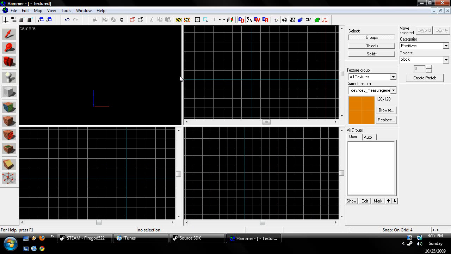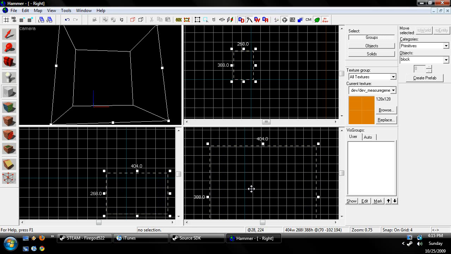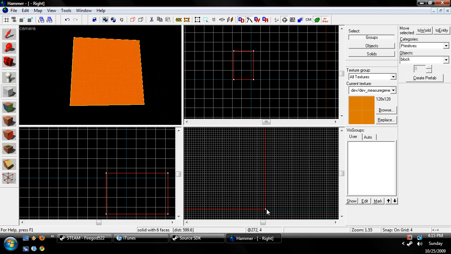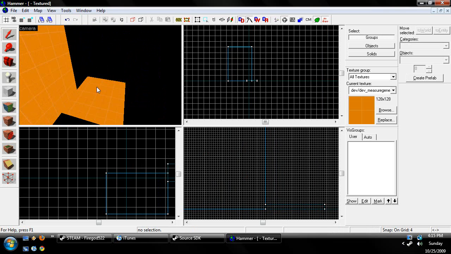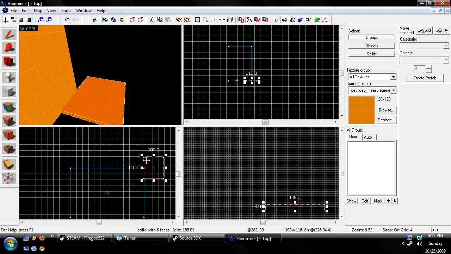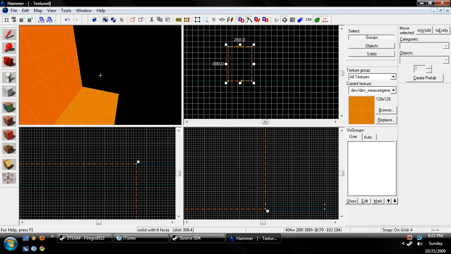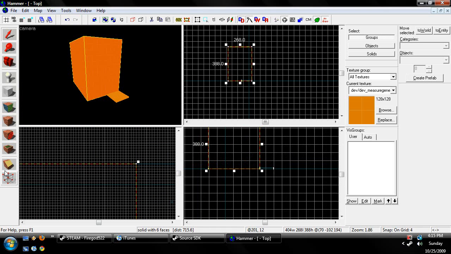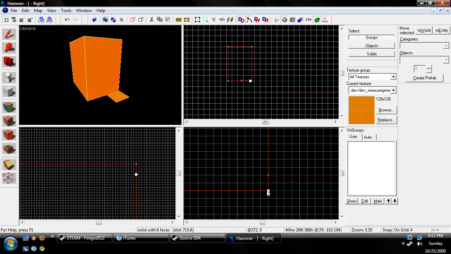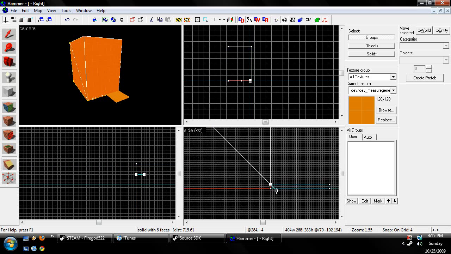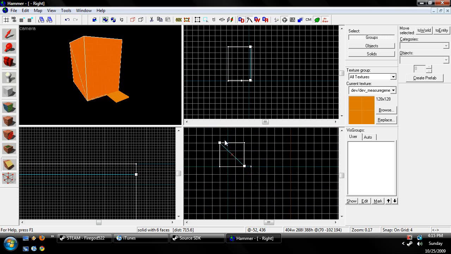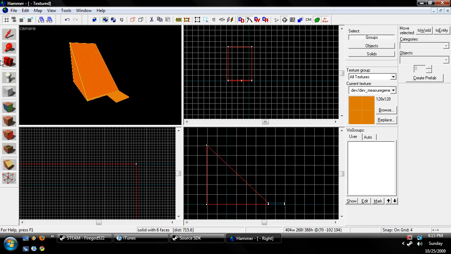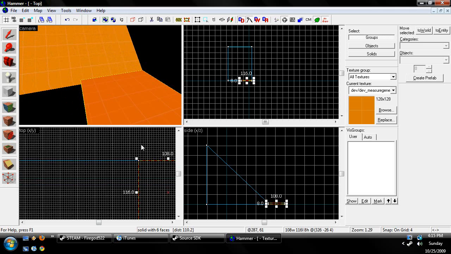Okay, I got another 5 minutes to kill, so I might as well show you real quick another example. I have this brush. I have another one down here. Let's say this little thing is like a sidewalk or something. I don't know, I'm just coming up with a story real quick to give y'all an example. Now, let's say we needed this thing to be a ramp, so we would grab our clipping tool. Now, instead of going all the way down here, we just grab right here, line it up with that, and then take it up to the top corner, press Shift X until you like the side that you want, and now we have a little sidewalk ramp thing.